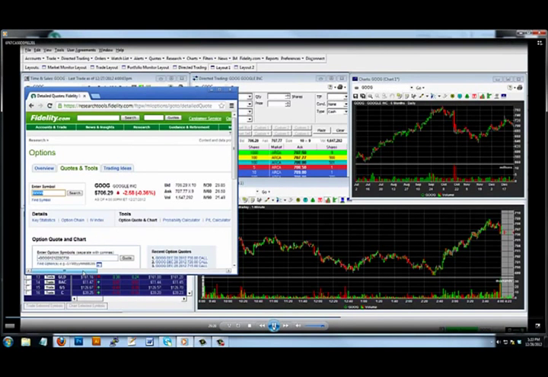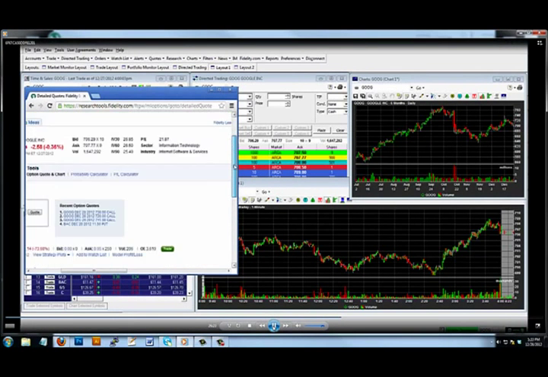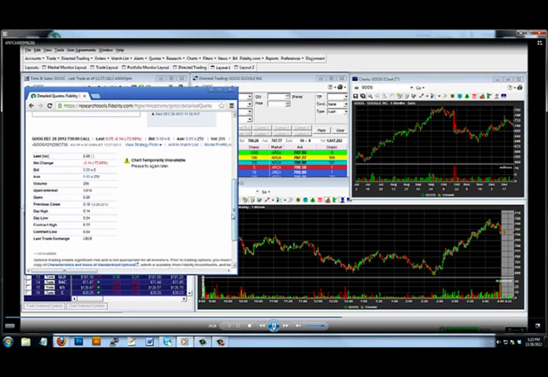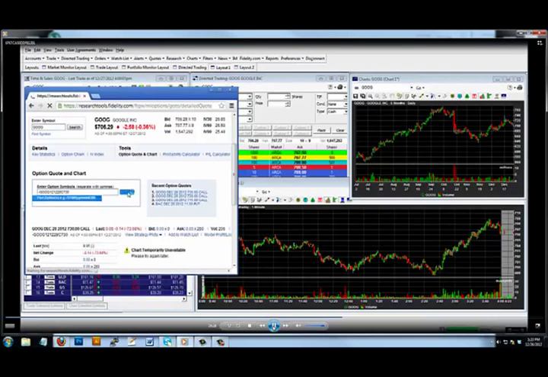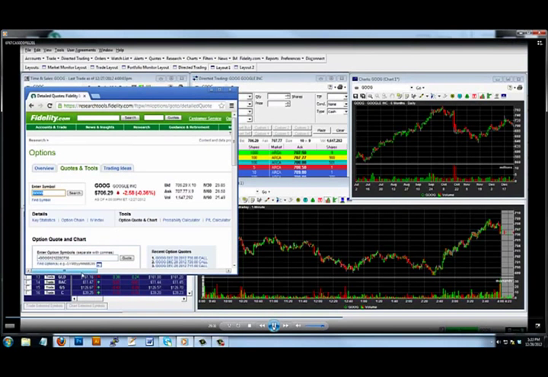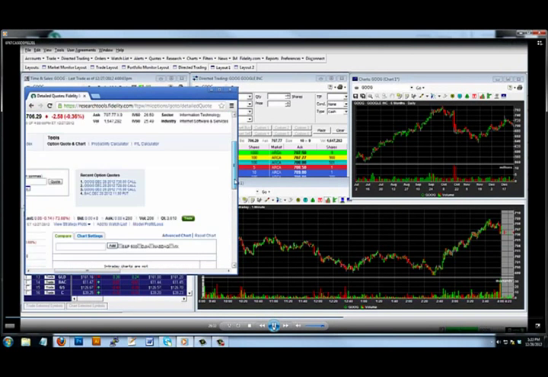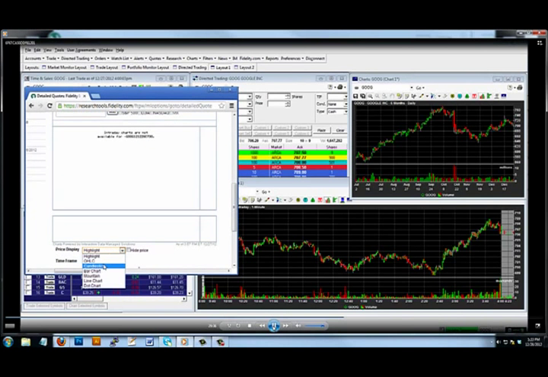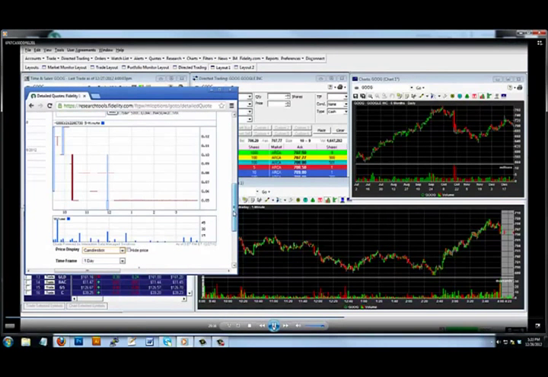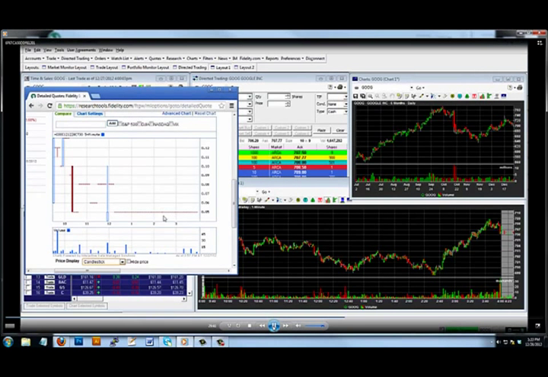When you've written a contract and it expires out of the money, there is nothing that you need to do. Your broker doesn't need to do anything. It expires worthless, and you just get the credit for the full write. Now this is the 730 call, trading at 5 cents. Why is that? Because the stock is 25 points away. There's no way that tomorrow this thing goes to 740 and this option is actually worth something. You could basically say right now that this option is going to expire absolutely worthless.